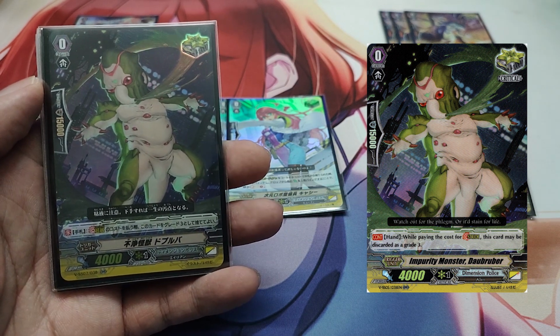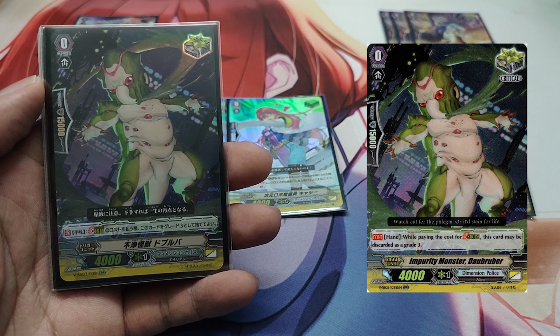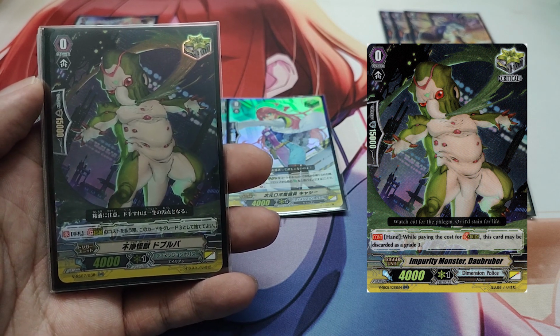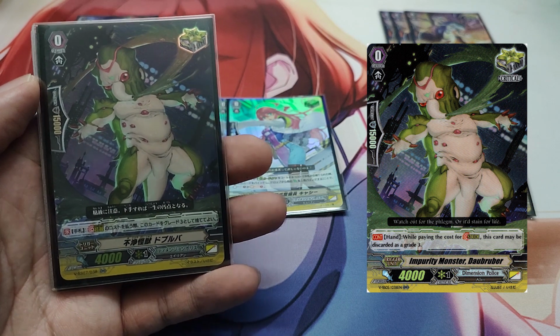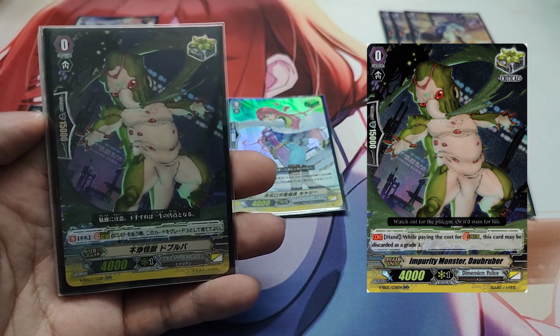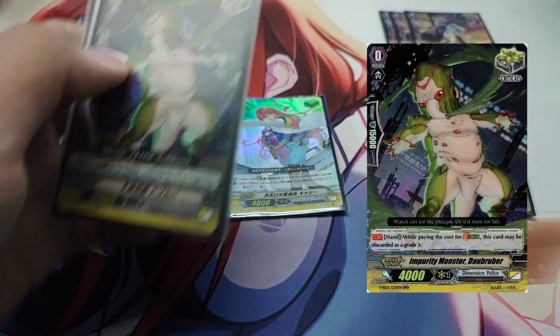So for Dalbruber, a powerful critical trigger to play in your Dimension Police decks with its skill. When you pay for the cost of stride, your Dalbruber alone can serve as a cost for the stride, thus giving you more opportunities since you don't have to pay for as many cards from your hand to pay for stride.